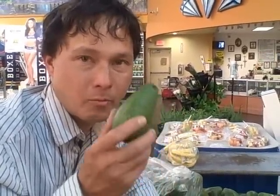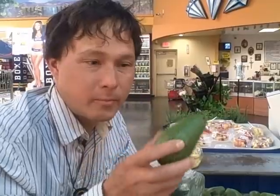And the main tip for ripening your avocados is keep them in a tropical-ish environment. So if you keep your house at between 70 and 80, keep them outside the fridge to ripen properly, maybe even in a windowsill. If you do put them in the fridge, they may not ripen properly. So it's very important to ripen them out of the fridge. And then once they are ripe, if you can't eat them fast enough, then put them in the fridge to hold them at their current ripeness for a little bit longer than if you left them out.